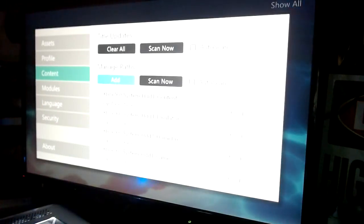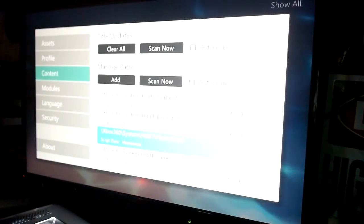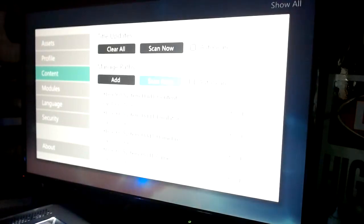Now, indie games is going to take care of itself. We don't have to do that. So we've got our scan depth of 5 on the content folder, and 4, 4, and 4 for emulators, homebrew, games, all that stuff. It's right there. Now what we're going to do is hit scan now.